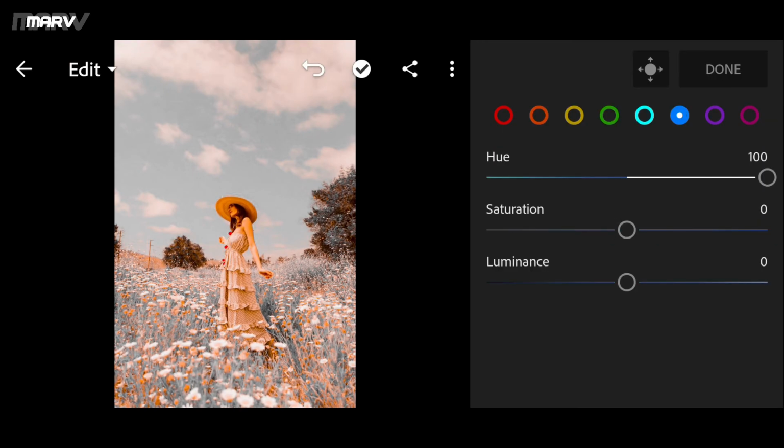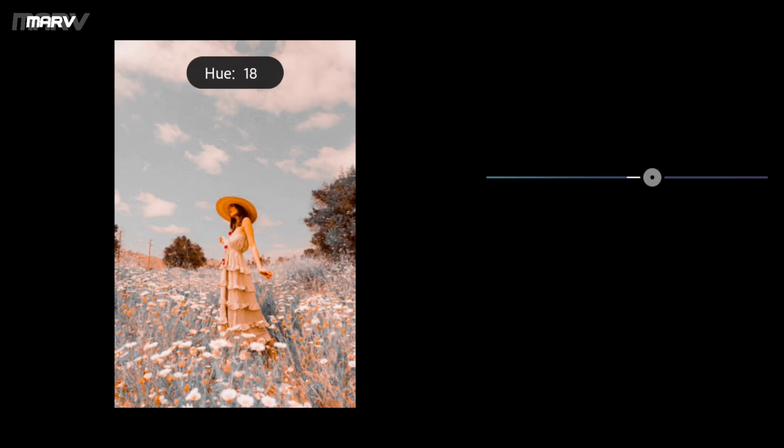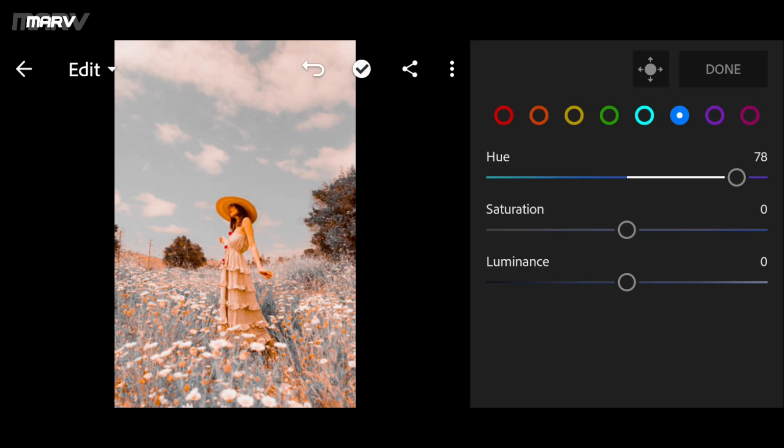Go to blue. Hue to +100. Saturation to -10.